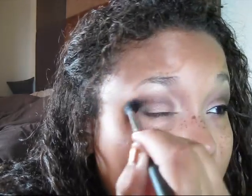So I'm going to start by working on that black that we put in the outer corner. And I just like to twirl my brush around there. Then I like to do windshield wiper motions where the darkest color meets the highlight color, so it's not an abrupt meeting of colors. We want it to kind of fuzz out. So just sweep on over that.